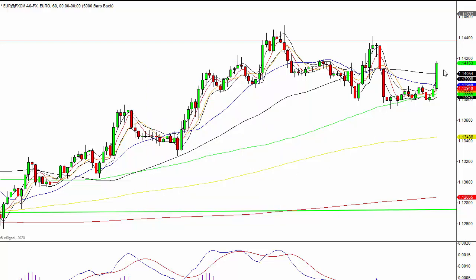Now I'm putting in a half unit, I'll be looking to add to this. So I'm tentatively putting this unit in now, and then we'll be looking to build this position through the day, in fact. Because if the euro does carry on coming up, so I've just gone long euro. If it does carry on coming up, then I can carry on adding to it. If it does a little pullback, then I might be able to add that, because I've only put that half size in at the moment. Obviously, I want to build the position. So let's see if we can do it.